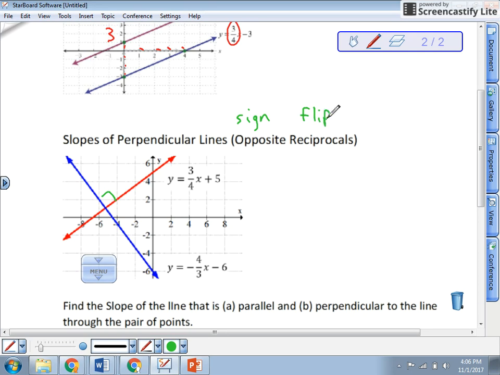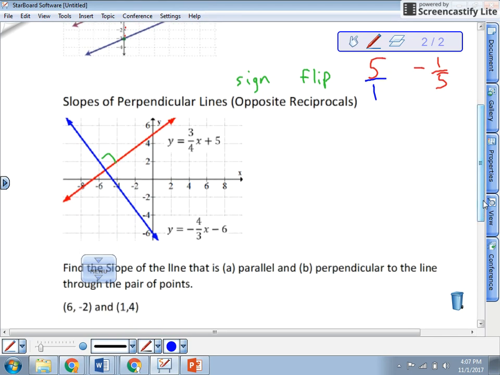So let's do a quick example working with opposite reciprocals. If I said, what is the opposite reciprocal of 5? Well, 5 is positive, so I know my new one would have to be negative, and it would actually be -1/5 because that 5 is really over 1. So don't forget about that. That's how opposite reciprocals work. Here's a quick example. If this top one is 3/4, my bottom one has to be negative because that's positive, and flip the 3 over 4 to 4/3. So for perpendicular lines, the opposite reciprocal is their slope.